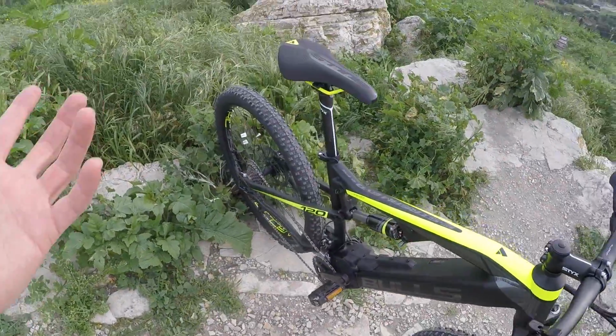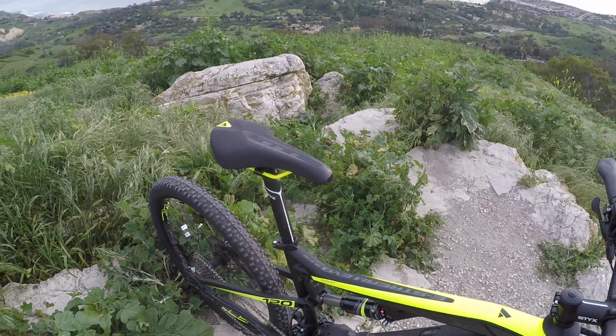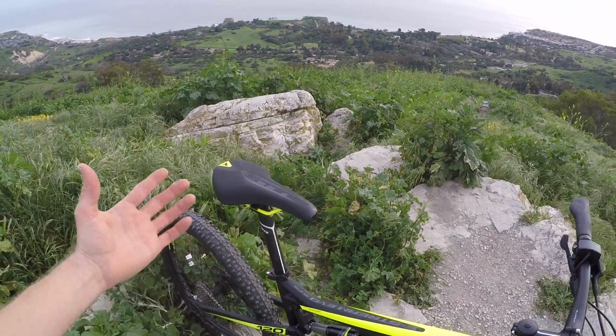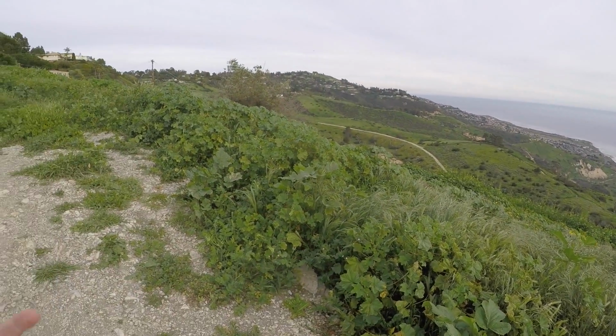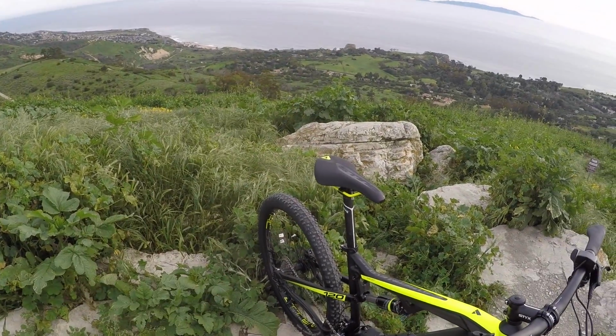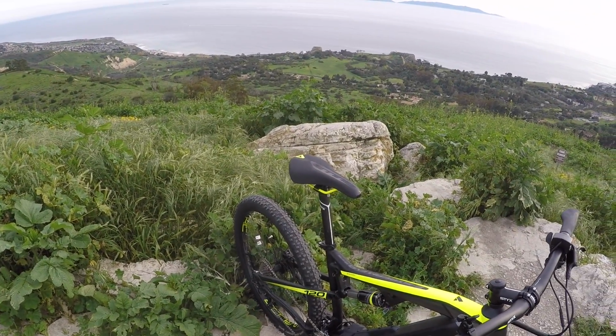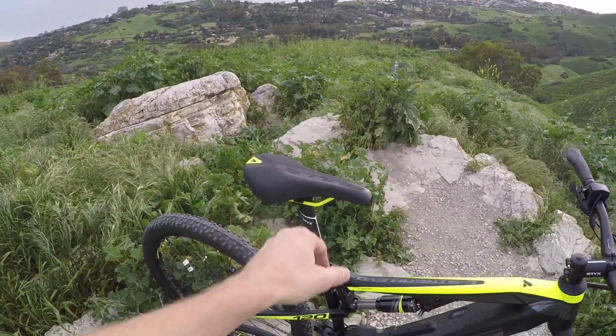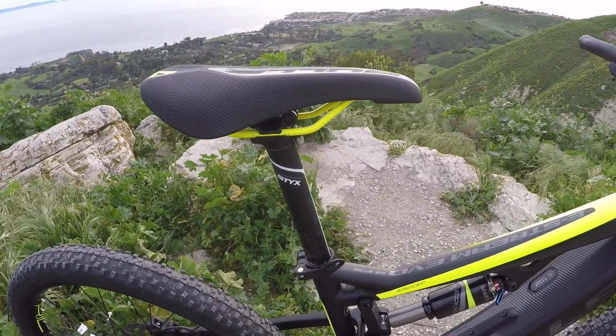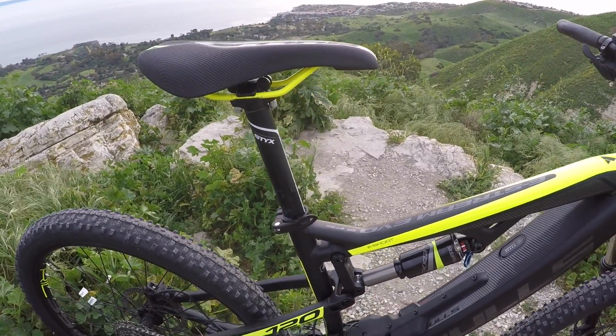I like that. One area I'd consider upgrading, or that it'd be nice to see, is a remote dropper for that seat post. But given this is a cross-country bike and not an all-around or a downhill bike, maybe that's less important. I just noticed that occasionally, because of where I'm riding, there are moments where I'm like, oh, I would drop the seat, or I'm noticing it's hitting me on my bottom, just because of how I'm riding. But I want it high so that I can spin and get full leg extension. So I'm getting spoiled, right? Like I've tried all these other bikes. This is 30.9 millimeter on that seat post if you wanted to swap that out.